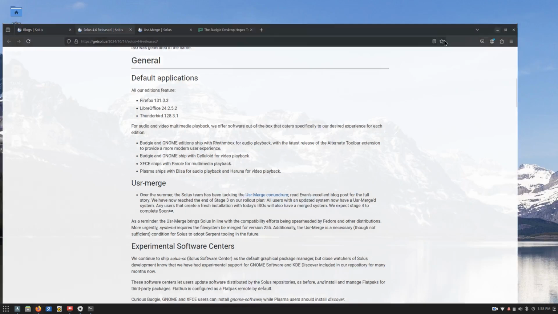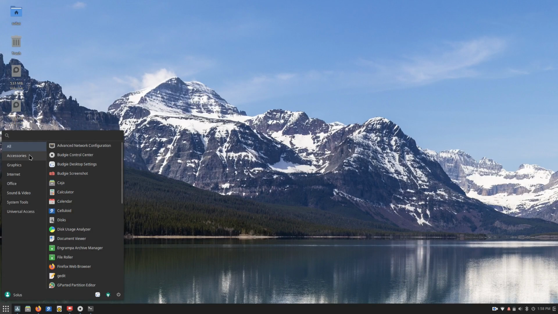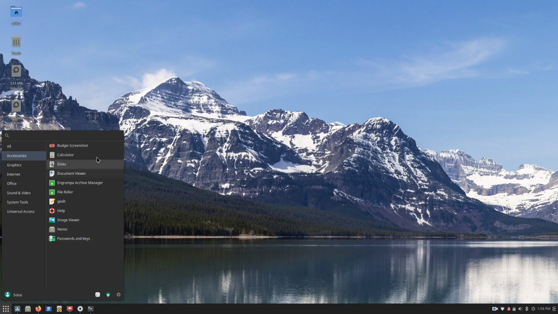All right, let's go back to our pretty picture there and have a look at everything else. So this does have just a standard suite of basic applications. Everything there seems to work pretty well. So there's our Firefox, our Thunderbird. We have the Office suite, the whole LibreOffice. We have Calc, Draw, Impress, Writer. No databases, but you can install that if you need it. Of course, Celluloid and Rhythmbox are the only media apps installed by default. So it doesn't have a ton of extra stuff in it, which is kind of cool.